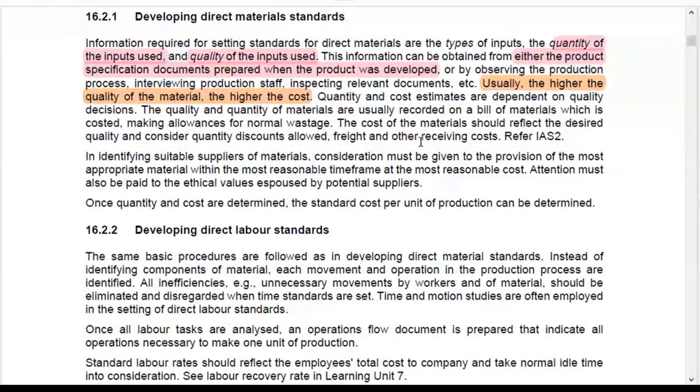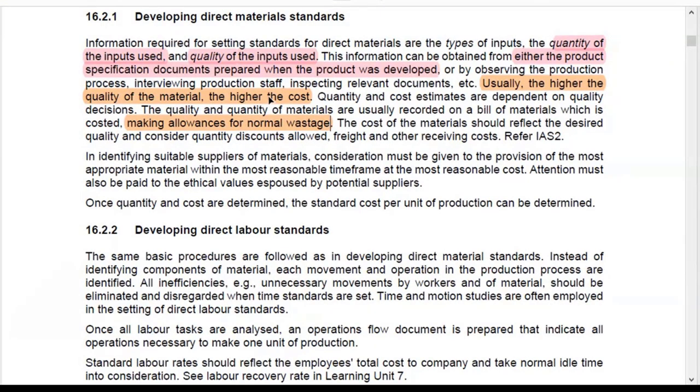Then they say also in your book that the quantity and the quality of the material are dependent on, oh yes, you see, you have to take into account normal wastage. Remember I told you about it for process costing. You have to take into account the loss that we are making on this wastage point. Was it something that we could avoid, or was it unavoidable? Do you guys understand? That's also another qualitative factor of the material variances. You'll see, I'm building it up. By the time we do the questions, you will see, oh, that's what she meant. But you have to take into account that the loss that we are making out of this material, was it normal or was it abnormal?